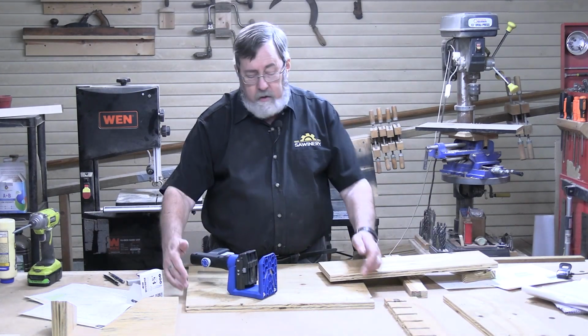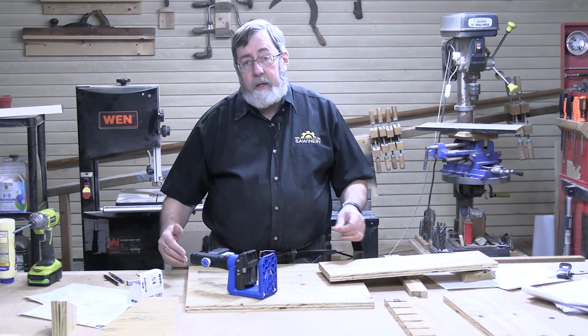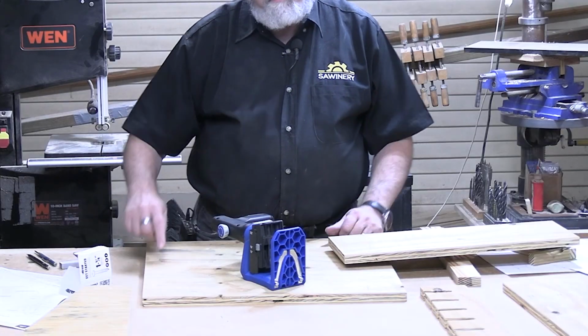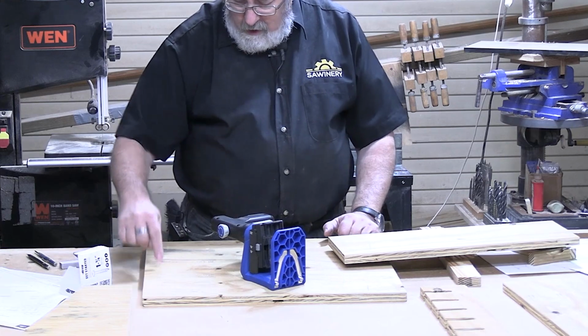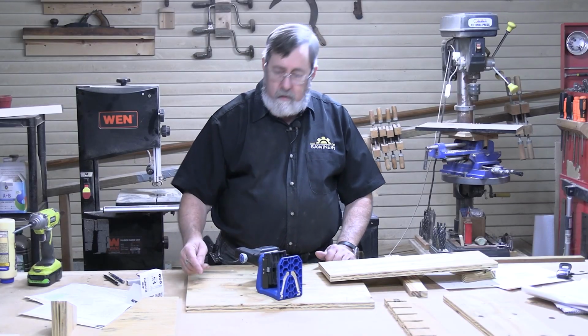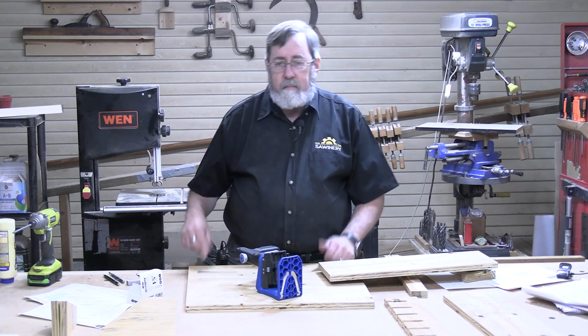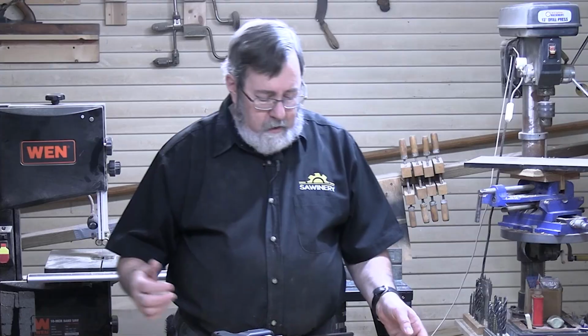For the back, I also went 1.5 inches from the edges, but I had to add 2 more in, and it turns out that the space between those two lines is 15 inches, so I just divided it in thirds. So I've got 1.5 inches, 5 inches, 5 inches, 5 inches, 1.5 inches. You don't have to do it that way. That's the way I did it.